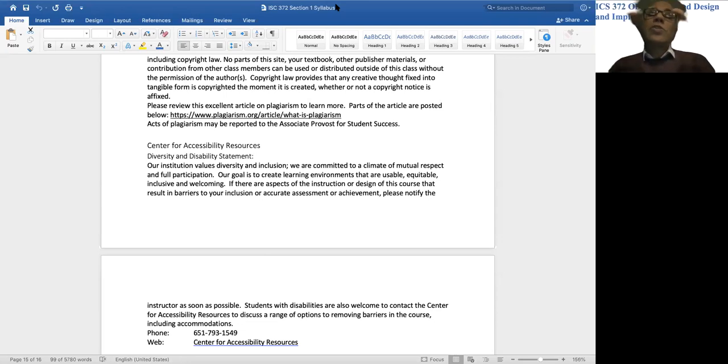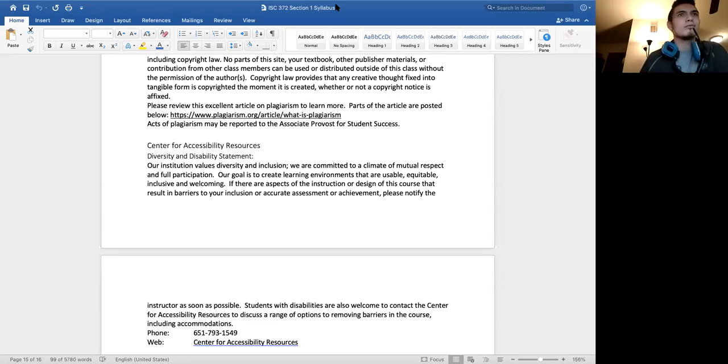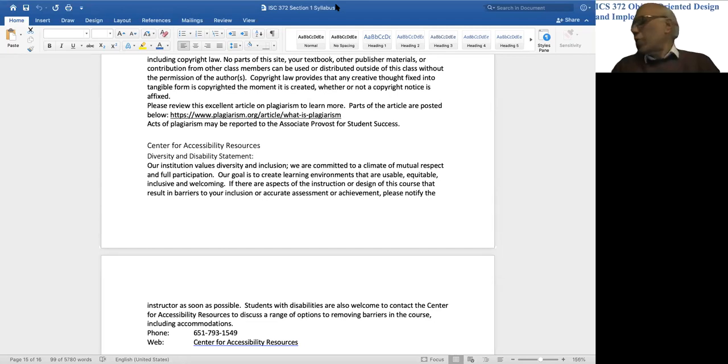And once your groups are formed for the group projects, I will assign that group to the same room for the class exercises as well, so that you get to know each other more. You can do your work and then stay there if you want to discuss the project. And that is what happened last semester.